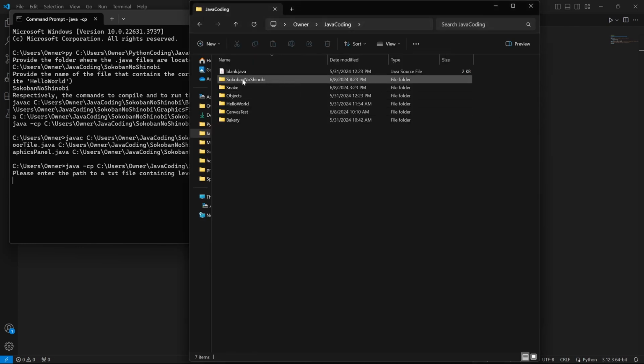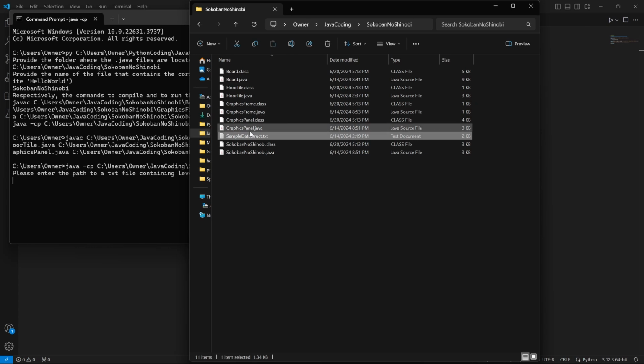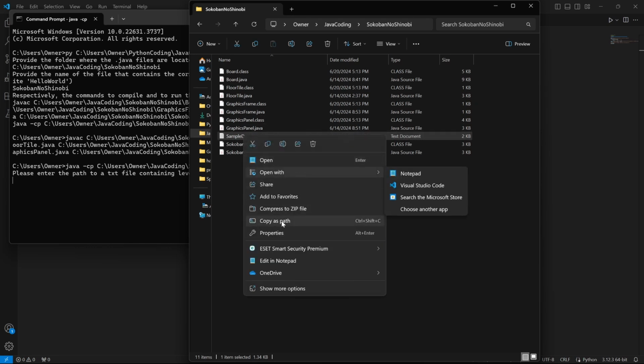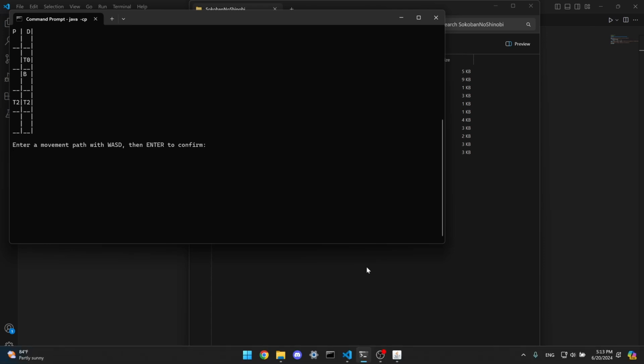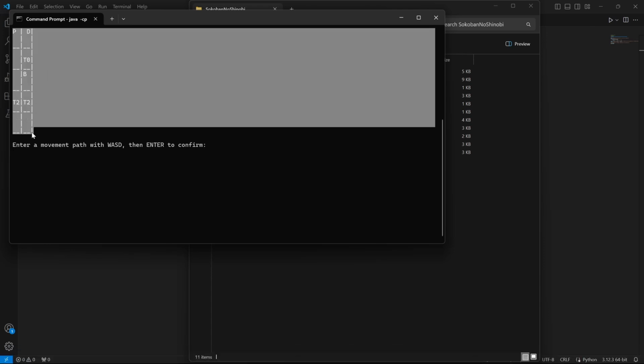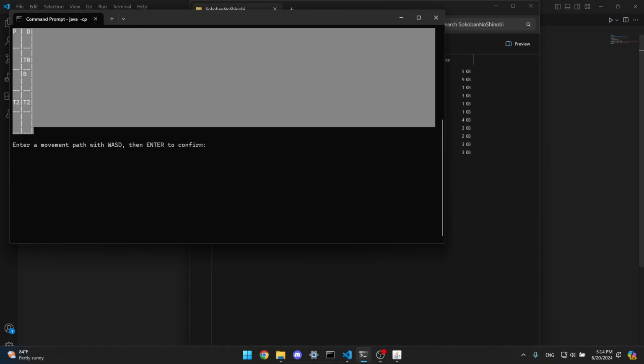But I do actually have one in here. It's called sample data struct, because it's a sample of how to structure the data for a level. Again, get rid of the quotation marks. I'm actually not sure if it matters for this, but I'm assuming it does. So it's loaded something, clearly. This is a little bit confusing, but this is the console-based version of the game board, basically.